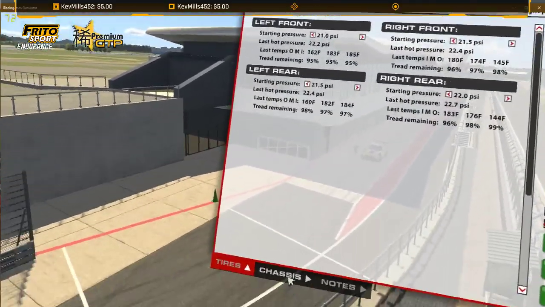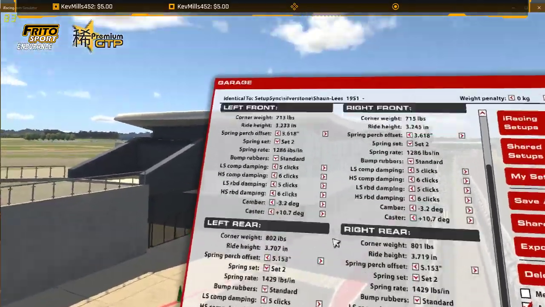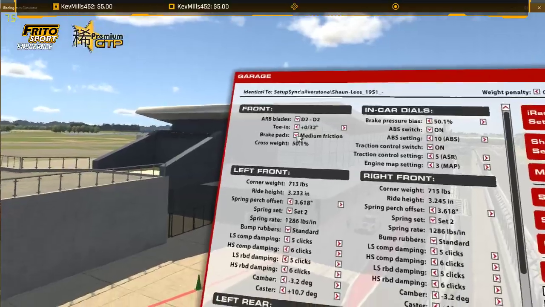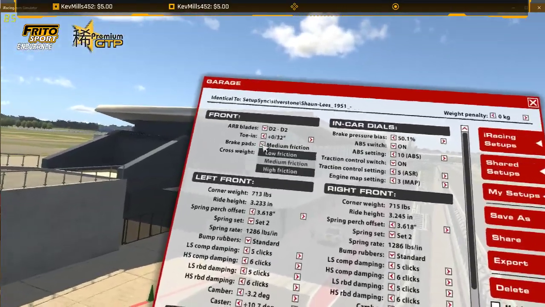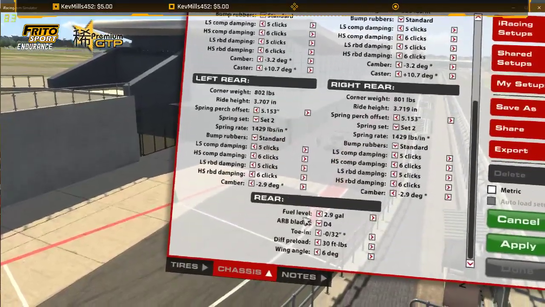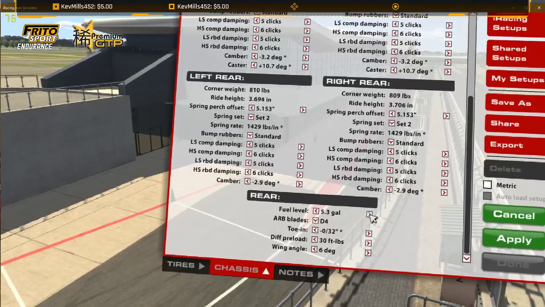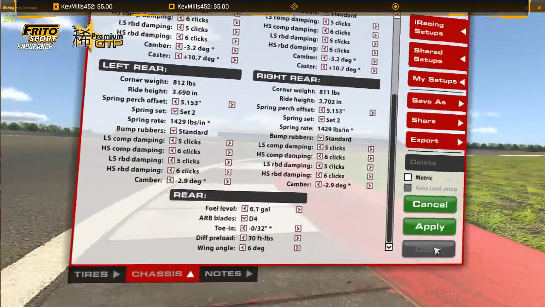Interesting. Let's take a look. Okay, so brake pads, they're medium friction. Brake bias seems to be pretty good. Let's try low friction pads, and we'll add more fuel to the car. We'll go with 6.1. Apply.